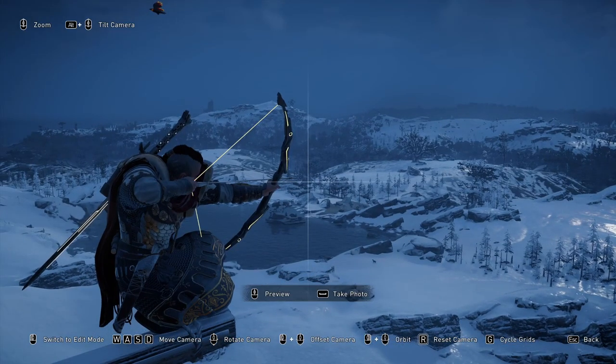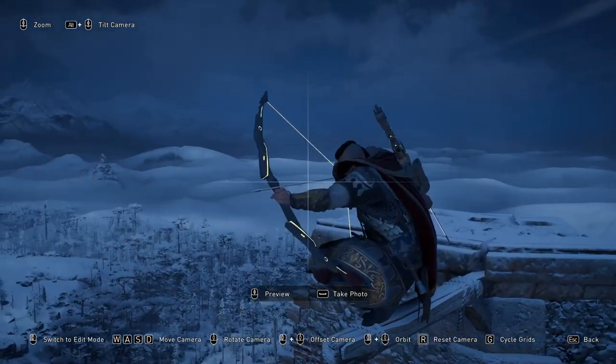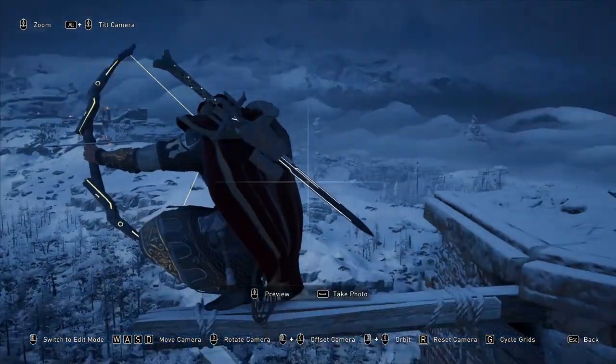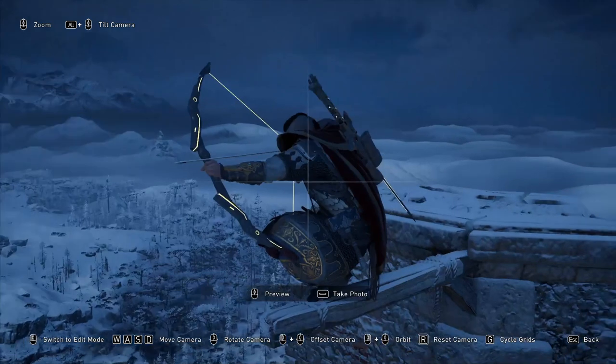Thank you so much for clicking on this video, and today we are back in Valhalla. As you can see here, I have a new bow that I'm using. This is the ISU bow. It's one of the four ISU weapons in the game, one of which being Excalibur on my back, another one being Mjolnir, and the Spear of Odin. I don't know if there are other ISU weapons, but those are the three that were in the game previously, and we just found this ISU bow.